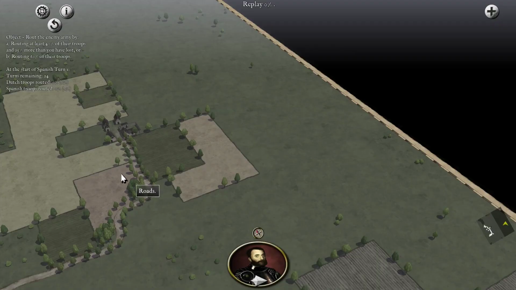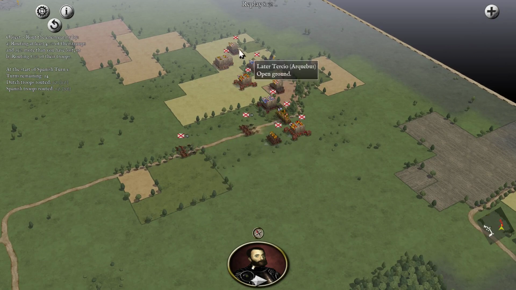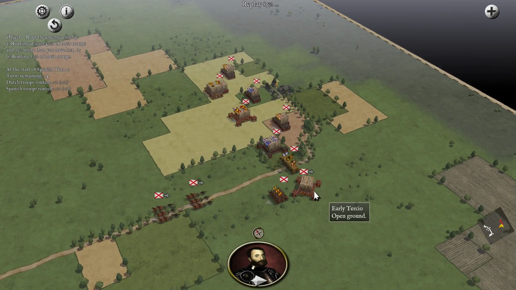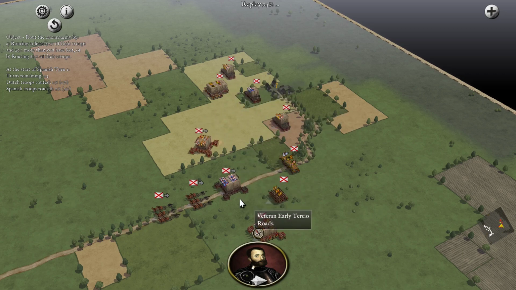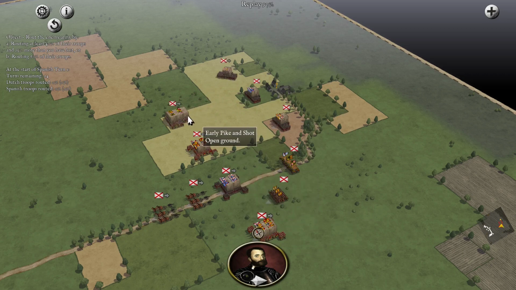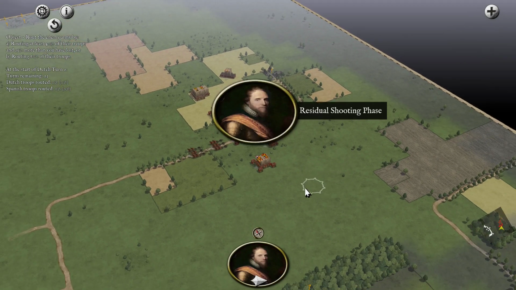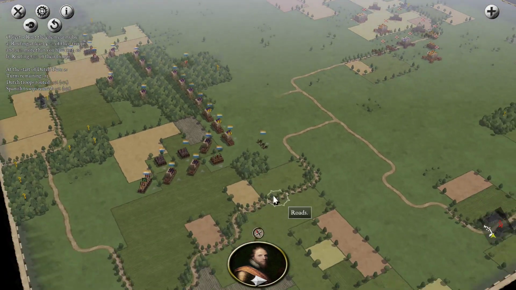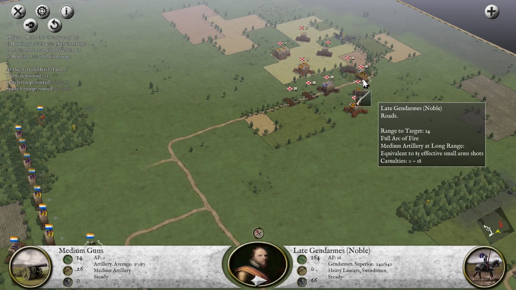Right, let's see that force comp and deployment. Artillery, early tercios, later tercios, including a veteran unit. Early pike and shot, late gendarmes. That's it, huh? You went all in on the hard-hitting, expensive stuff. Okay, that's probably good news, to be honest.